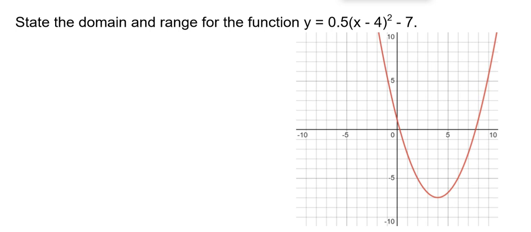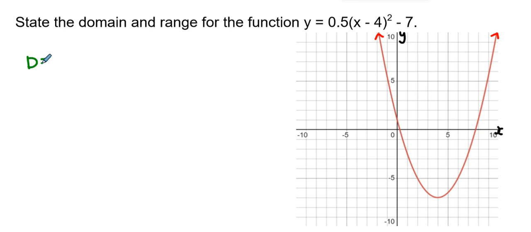So here's another example to look at. And again, we'll add arrowheads to this graph indicating that this graph continues on. It's a parabola defined by 0.5 times (x minus 4) squared minus 7. Let's also label this as x and as y. And then we'll start our domain and range.